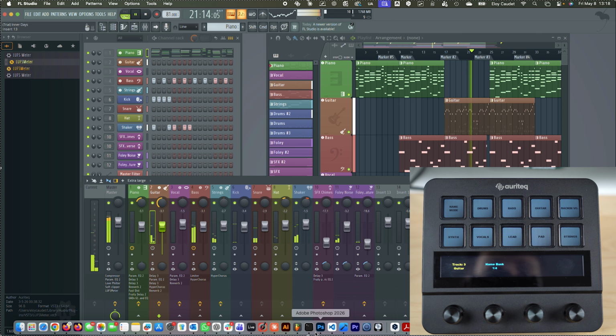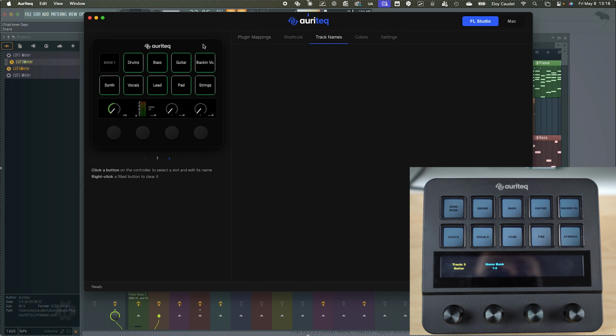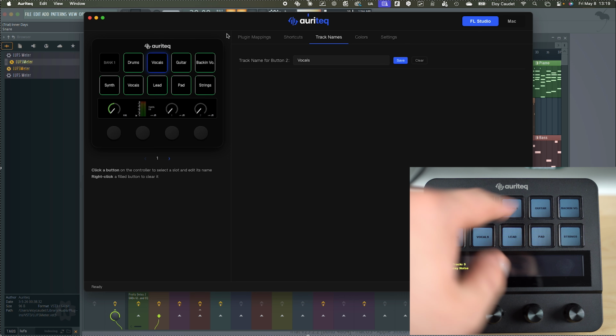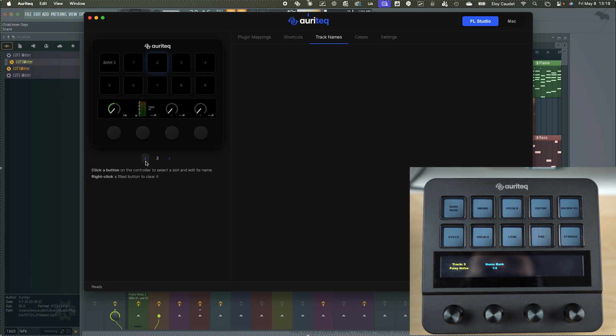You can create the different names here if you go to track names. So these are mine. If I go to this one, for example, I can change it to vocals. So it will show me vocals here, and you have many slots, so you can create your favorites.